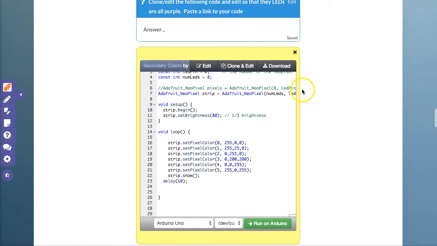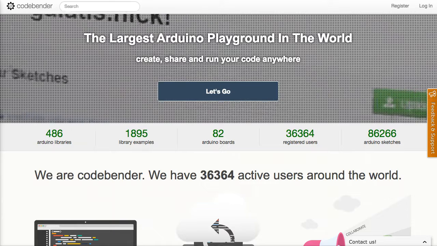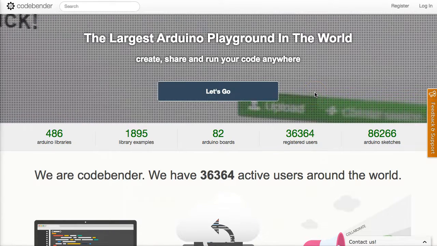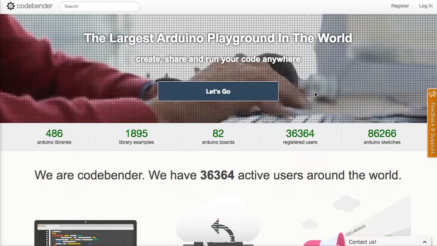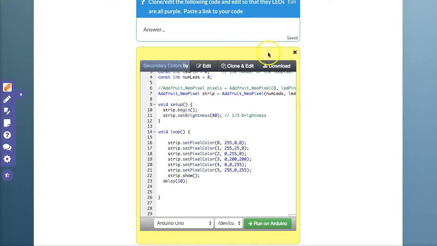And the way that it works with Codebender is once you've created an account and gone through the whole installation process, which takes about five to ten minutes, you can then copy or clone existing ones. You can paste in your Arduino code. It's ready to go. They've got a variety of libraries available already, and then they have an embed code, and you can paste that right there, just as you do with all the other ones.